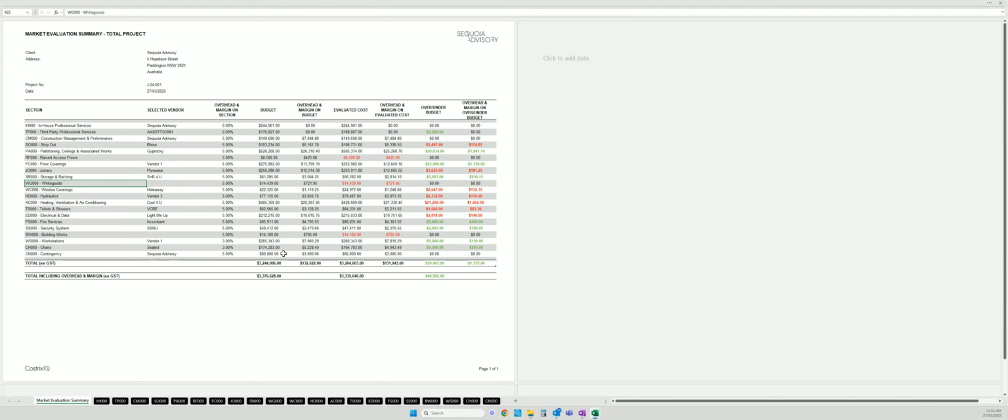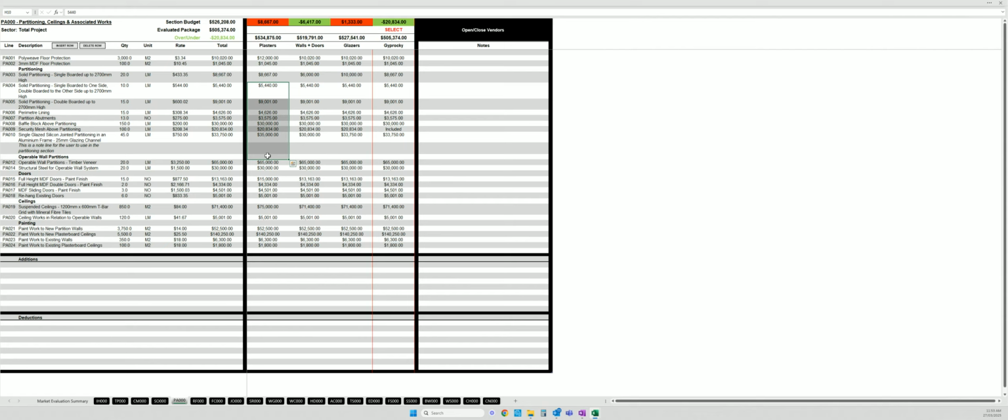And the language that's used in CostrixIQ, we're very careful about the language we're using. It is a market evaluation. It is not a tender evaluation. Some of the evaluation may be based on quotes. Some of the evaluation may be based on verbals. Some of these numbers may actually be plug numbers. We have quotes on everything, but this $5,000 may come from another contractor, and we're putting that in as a plug number. So we can add that to our notes.